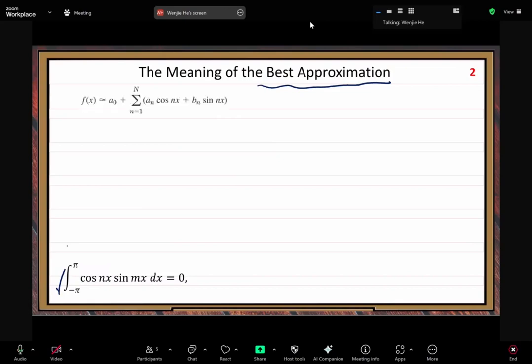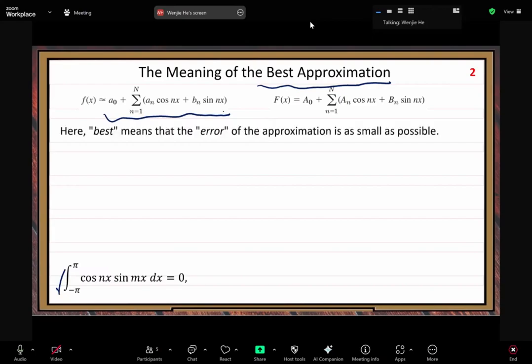So this is the Fourier series approximation. This one is the Fourier partial sum of the Fourier series. Then this is the representative of the trigonometric polynomial of degree n. They are different; the meaning is different, although they are correlated. Later you will see they are correlated. Do not get confused by these two expressions.